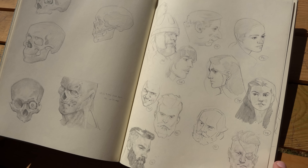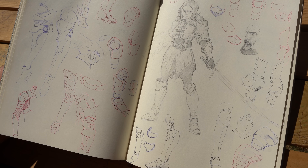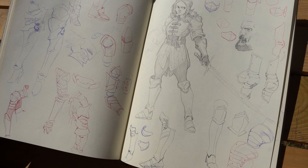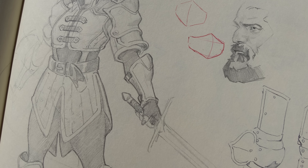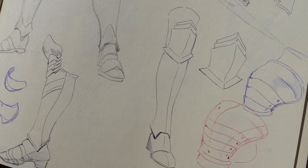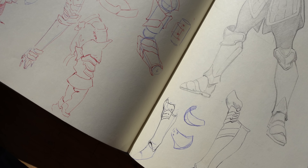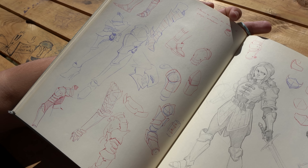We have to care about this the most — we are drawing in our sketchbook, not other artists' sketchbooks. This is important for us — this is our soul, our thing. It's important to realize that we're studying a lot of things, but we can study armors in these pages and then translate them to our own designs.